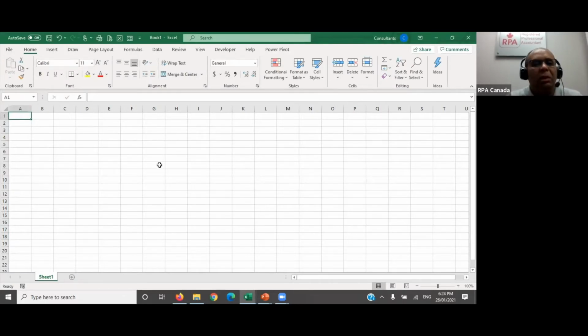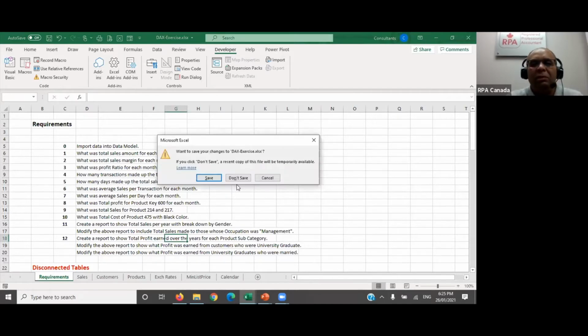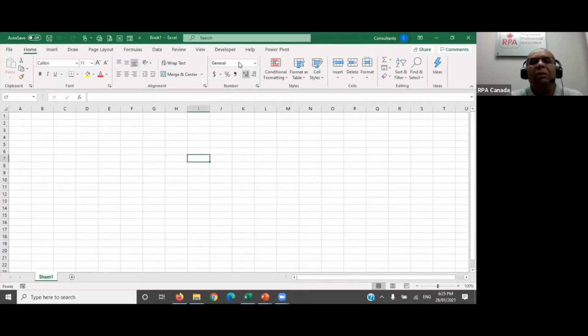So this is a new sheet, rather a new file right now. And in this file, I'm going to call the data of this file. But I need to close this file first so that I can import it, so I don't save this information. And in this file now, I'm going to pull the data.